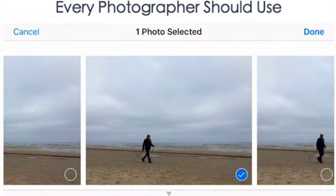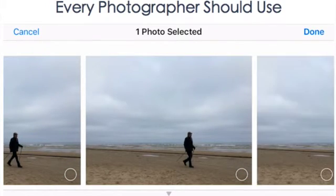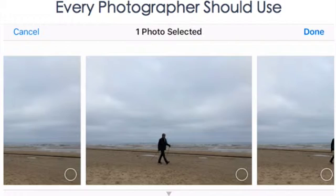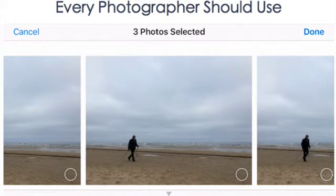What you can now do is select the photos you want to keep. Right now I just tap my finger at the bottom right of this photo and you'll see that blue check mark appear, and that means that I'm going to keep this photo. This way you can go through all the photos, keep any of the ones you want, and then discard everything else. I'm looking for photos where the subject's legs are wide apart because I think those look better visually, so I'm just going to select these photos that I like and discard everything else.